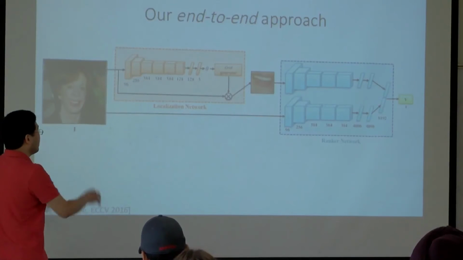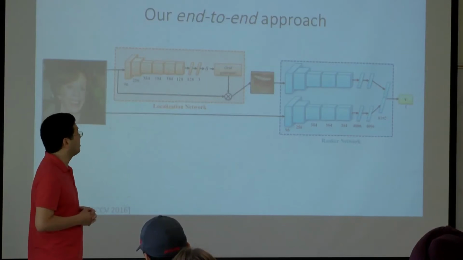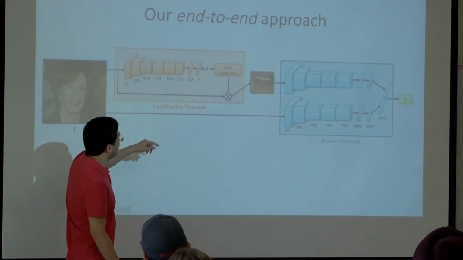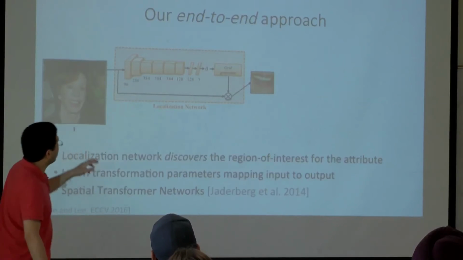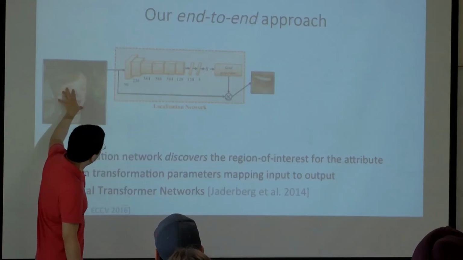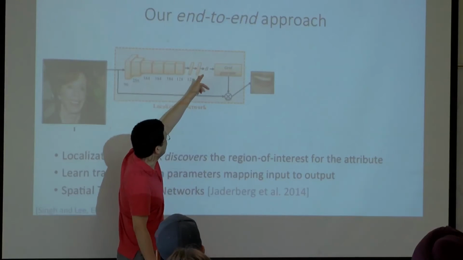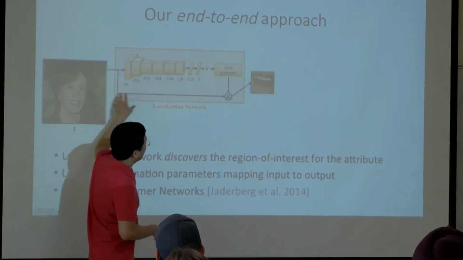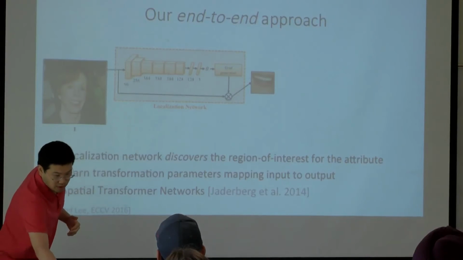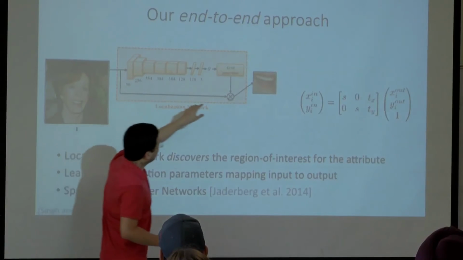And if we dive into more details, some of you may have read recently about convolutional neural networks and these kinds of things, deep learning. I won't go into too much detail here, but basically we have convolutional neural networks. And what the first network will do is localize the relevant region. It's going to take this image and process it in some way where it outputs 3 numbers, which are how to transform this image to get something like that. Okay? And what this network is doing is essentially learning a mapping between the pixels in this image to an output grid.